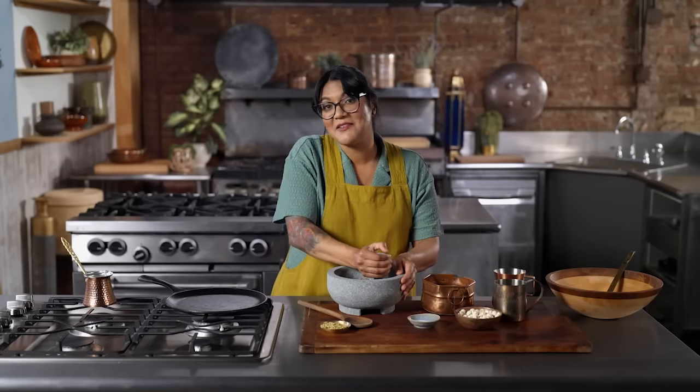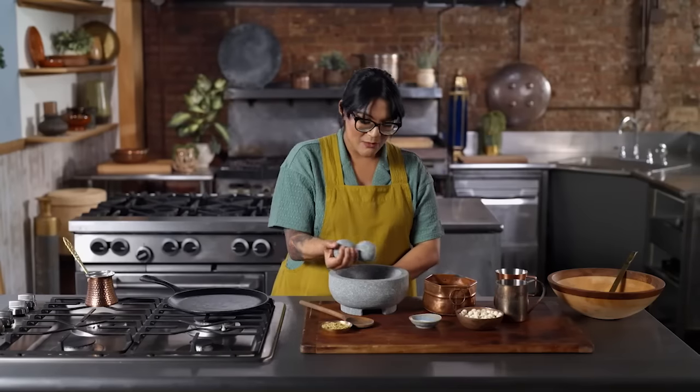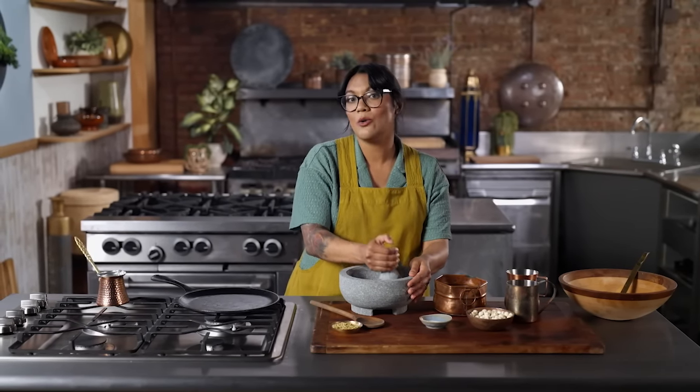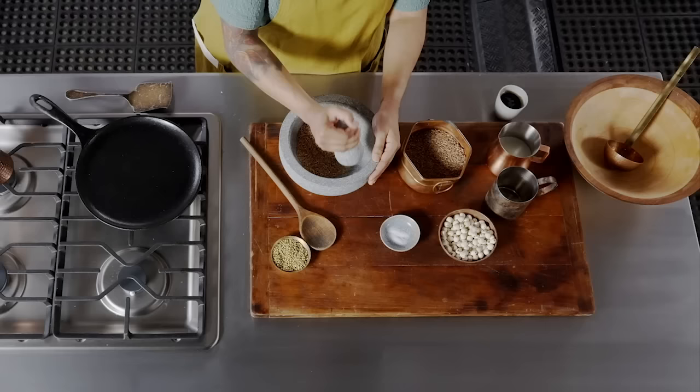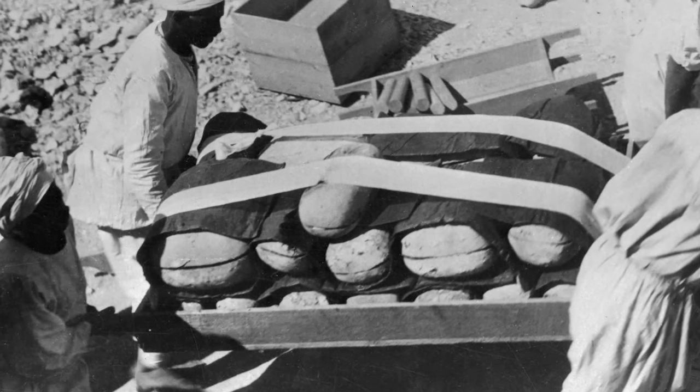It's not ancient recipes without a good smash session. We're going to keep the hull and the germ on — it's going to be a nice, hearty, whole wheat flatbread slash pancake. There are breads from ancient Egypt that contained lotus seeds. Pliny the Elder even writes about a bread made from just crushed lotus seeds and milk. King Tut was buried with multiple baskets of lotus flowers, so we're going to make a bit of an assumption and guess that the other unknown additive in the bread is lotus seeds.